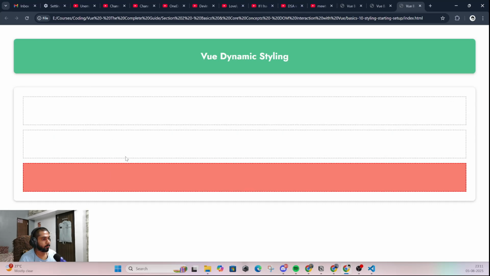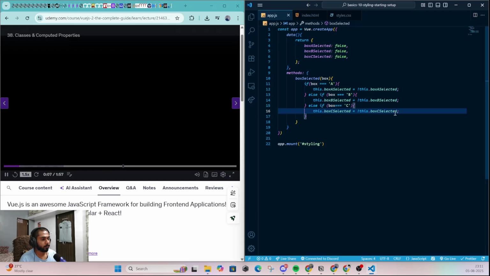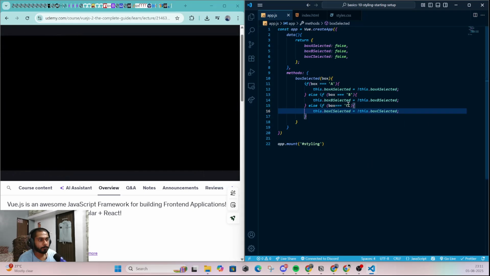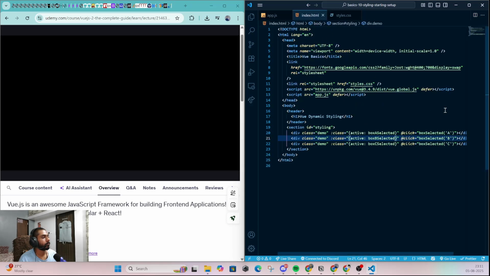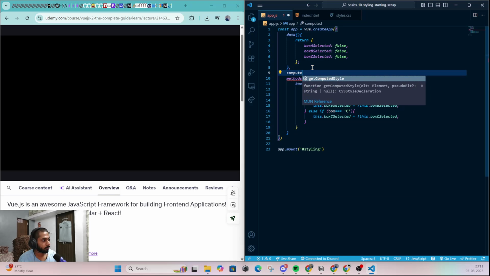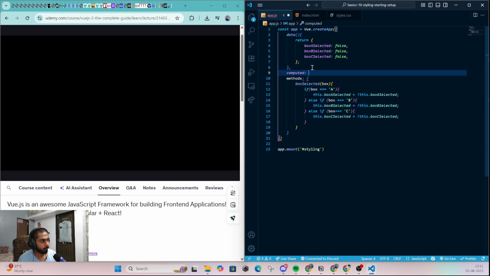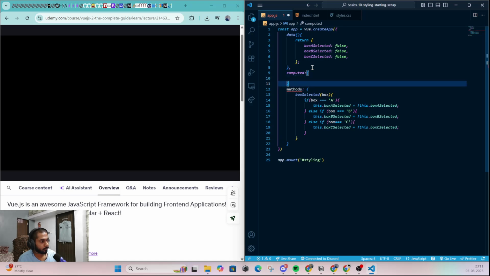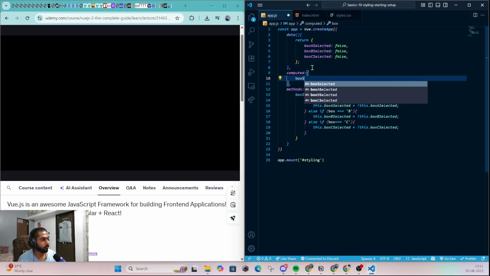Now you can also utilize computed properties here if you want, because I mentioned having logic in the HTML code is suboptimal. Now for this class binding it actually is okay, but if you want to move this logic out of the HTML code, well, you can simply add computed properties here in your Vue config object by adding the computed key, and in there any name of your choice like boxAClasses, because here I want to derive the classes that should be added to box A, and then simply put this logic, which I'm binding to my first box, in here and return it. Return this object in boxAClasses, and then bind class here to boxAClasses, just like that.